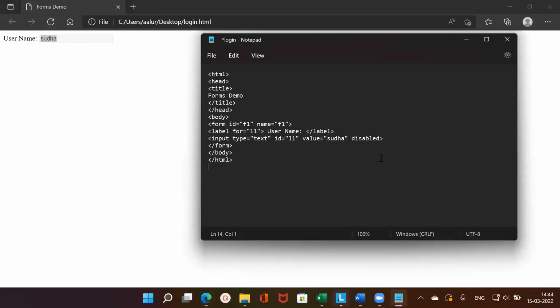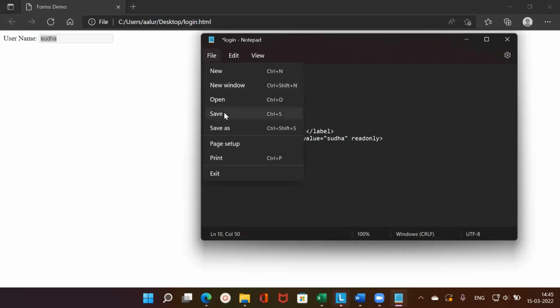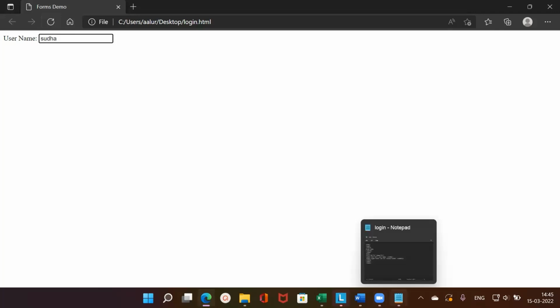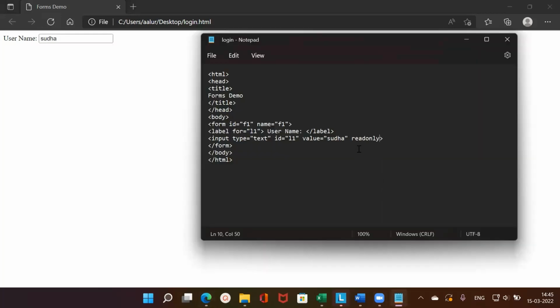Why is it not possible? It is not possible because I have disabled the text field. So you can actually disable the text field. And what else can you do? You can also give read only. Okay, so when you give read only, whatever data is there inside the text field is only used for reading. Okay, so you cannot write anything inside it, but you can copy, paste and all that. So that is the read only field that you can give over here.